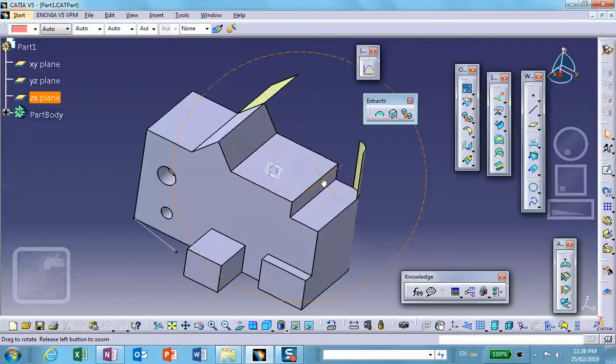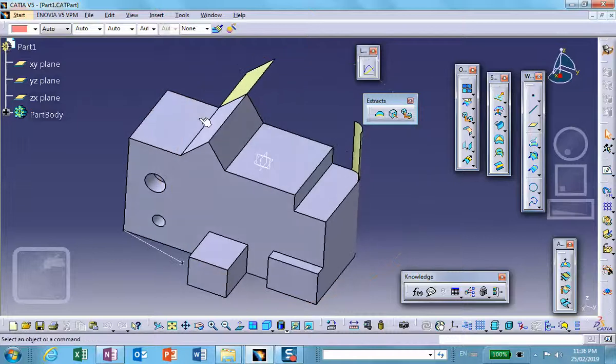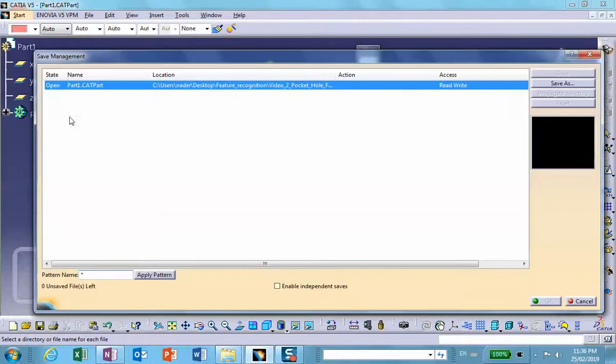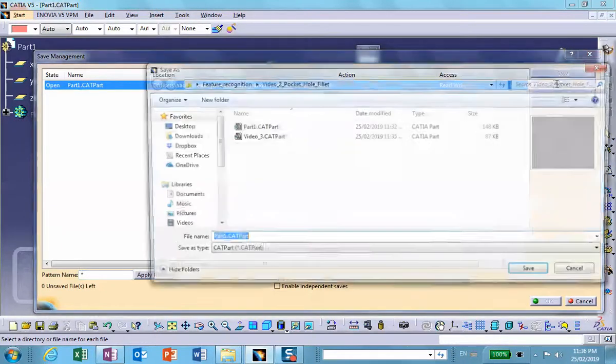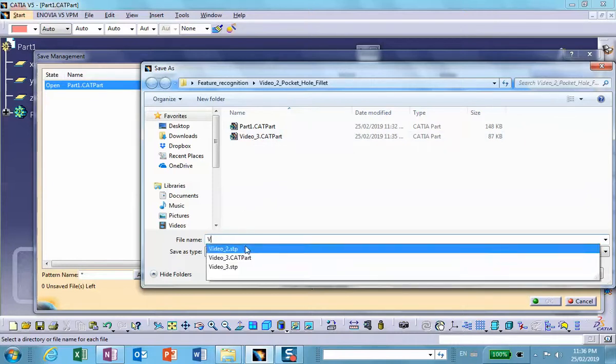So file, save management, save as, video 3, I'll call it video 3, but the format is going to be IGS.